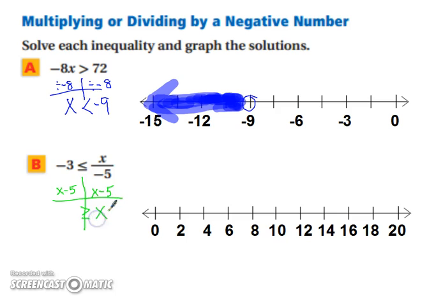When that happens, we need to make sure we flip our inequality symbol. And we're left with x on the right-hand side, and we have negative times a negative, which makes it a positive. And 3 times 5 is 15. So we're going to have a filled-in circle on 15. And all of the x values are smaller, so we're going to shade to the left. Let's see if my shade job can be a little better than the last one. There we go. And that would be multiplying or dividing by a negative number.